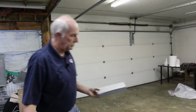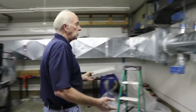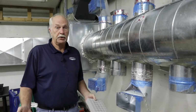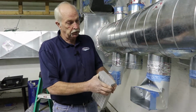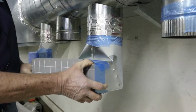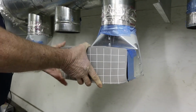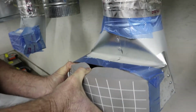There's our block. All we have to do is walk over to our boot. This is your boot, whether it's in the floor, the ceiling, a sidewall, wherever it's located. This is your block for the boot. This is a 10x4. We're going to pinch down one end of it, insert it into the boot. We're going to come to the other end of it. We're going to pinch it down, tuck her inside the boot.